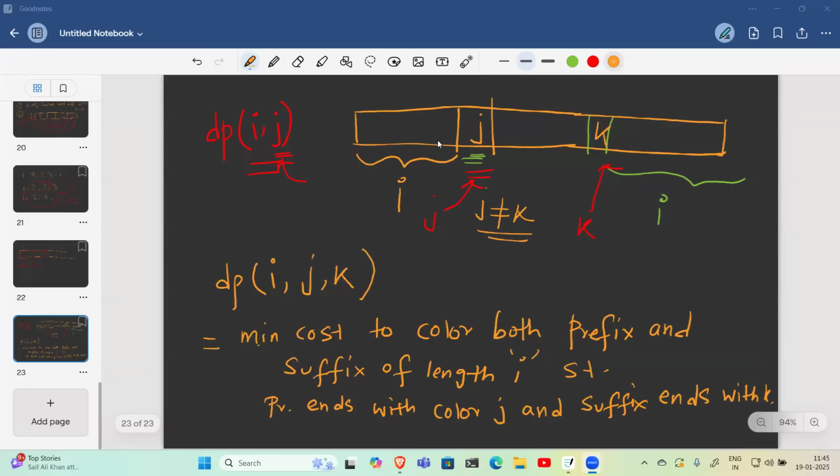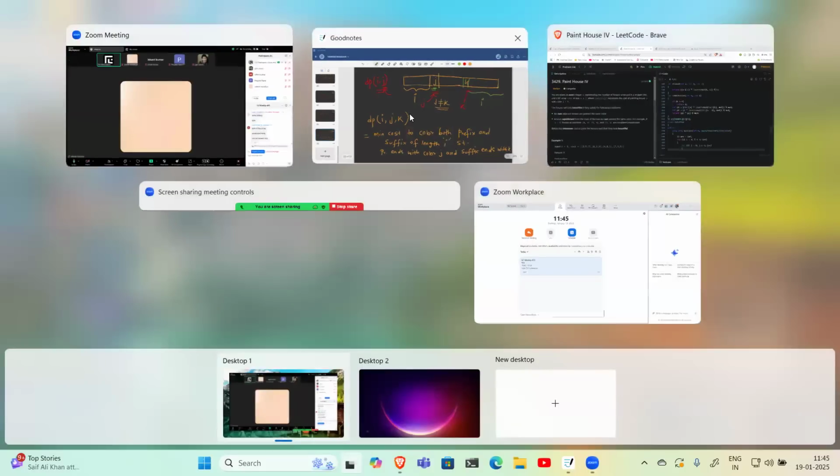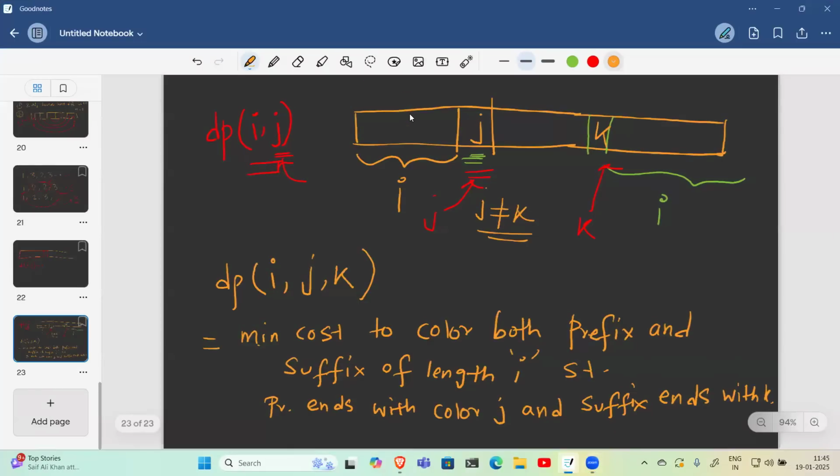Okay. So Ishan says to repeat once. So see, this is something. What DP state you should actually pick comes from a bit of experience. If you have actually looked at problems like this, where you need to count or find the minimum cost of some coloring which holds some conditions, then you would have seen that we need to count. We must have seen states like DPIJ, right?